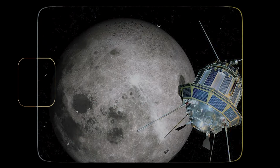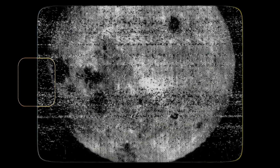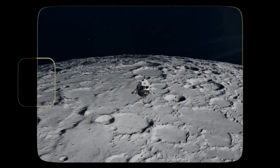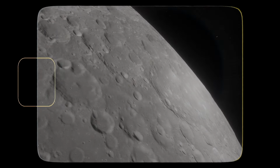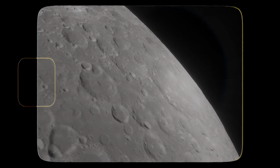In 1959, the Soviet Union's Luna 3 spacecraft captured the first images of the Moon's far side, revolutionizing our understanding of our celestial neighbor. Although the photographs were grainy by modern standards, they revealed a startlingly different landscape. Unlike the near side, the far side lacked sprawling Maria and was instead dominated by rugged highlands. The Maria were reduced to a few isolated dark spots scattered across the far side. These initial observations raised many questions about why the two hemispheres were so dramatically different.